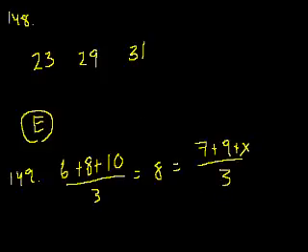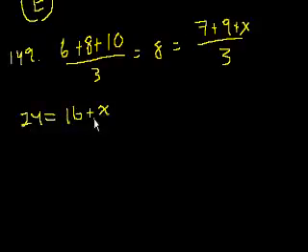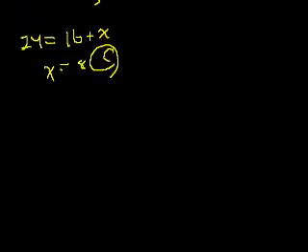So that tells us, multiply both sides of this equation by 3, that says that 24 is equal to, what's 7 plus 9? That's 16 plus x. Subtract 16 from both sides, you get x is equal to 8. Choice C. And you could have said, okay, well, 7 and 9 are both 1 away from 8 in the middle, and they have to average 8, so you might have just been able to eyeball it and say, oh, 8, but it didn't take that much math, so it's not that much of a shortcut.